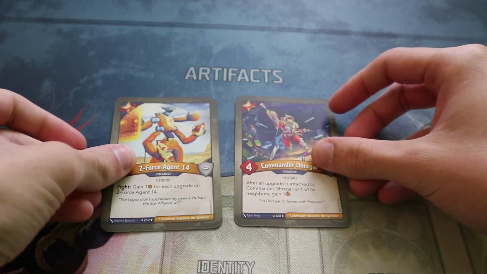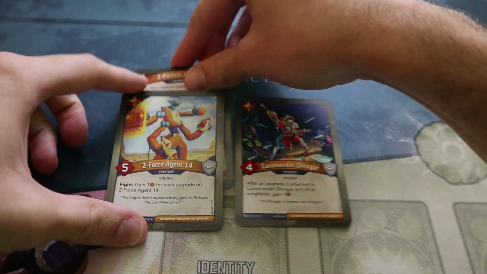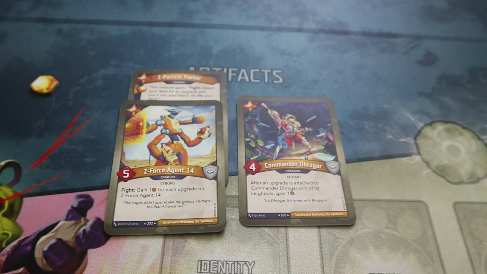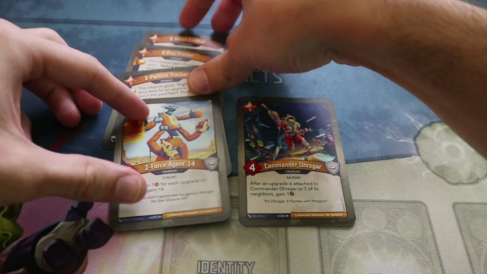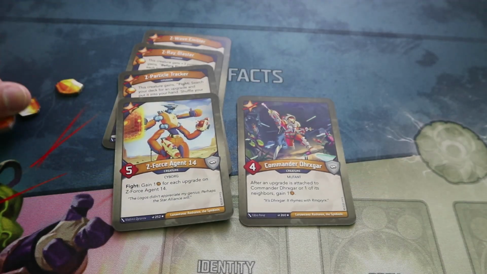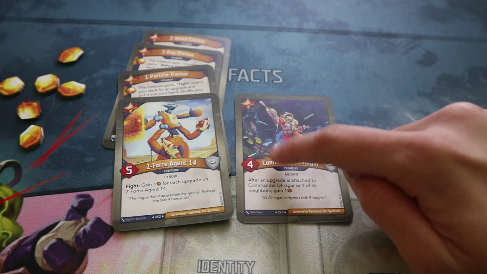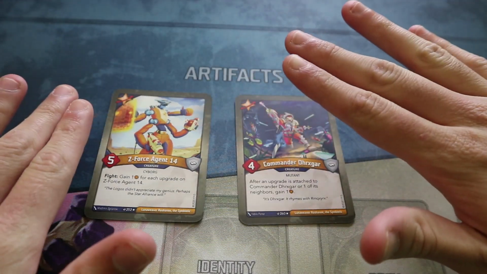So in an ideal world, you'd put these two next to each other. You'd then attach an upgrade to Z-Force Agent, and then you'd gain an amber for doing that. With Drexler, you gain an additional amber. So let's say you had all Z-Force Agent's upgrades, you'd gain an amber for each one, and then you'd gain additional amber from Drexler. Now here's where this combo can go crazy.